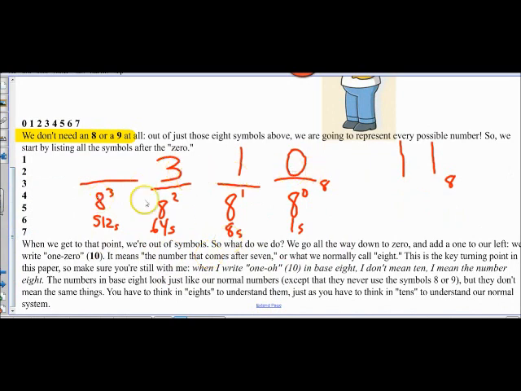This number that I've written above here, 310, notice I'm not calling it 310 because that's not what it is in base 8. And this little subscript down after the number is often used to tell me what base I'm working in. Now I don't normally write these out, but for our purpose, so that we understand how it works, this 0 here is indicating 0 8 to the 0s, or 0 1s. This 1 is indicating 1 in the 8 to the first or 8's place. And this 3 is indicating 3 8 to the seconds, or 64s. So this number itself is 3 64s and 1 8 and no 1s.